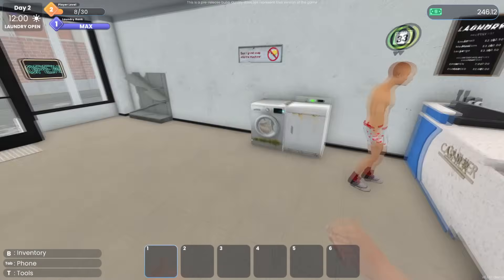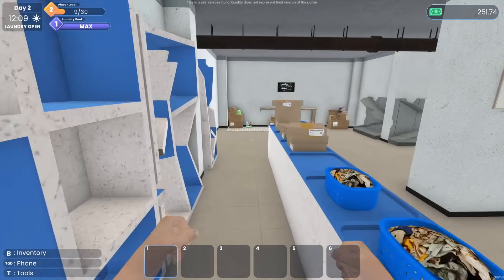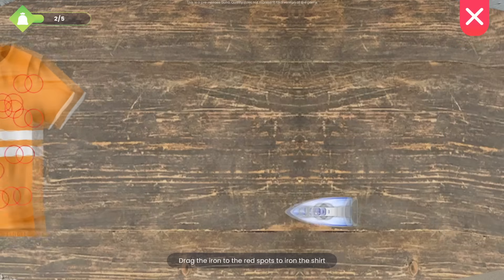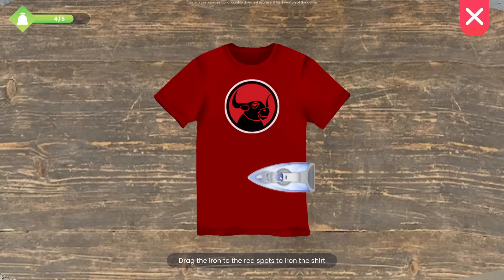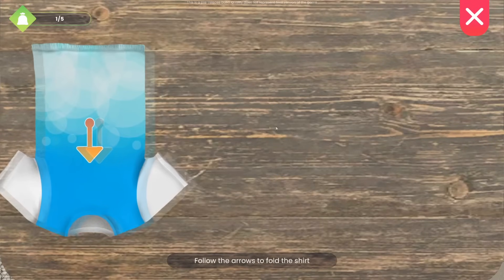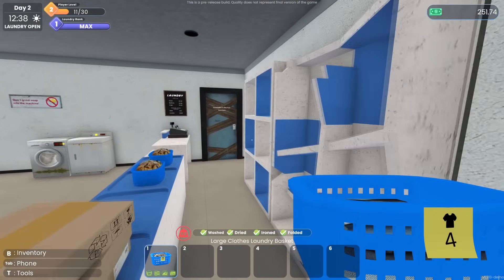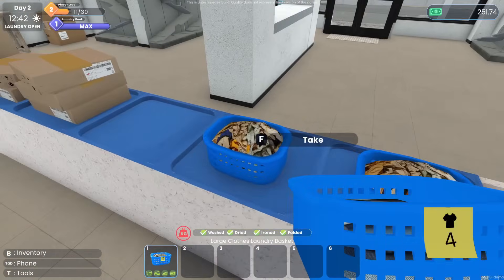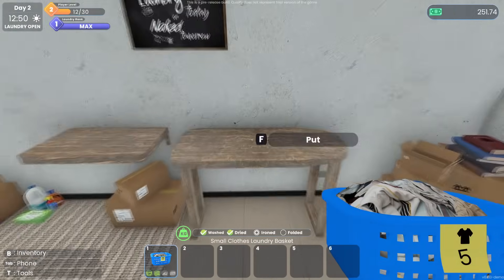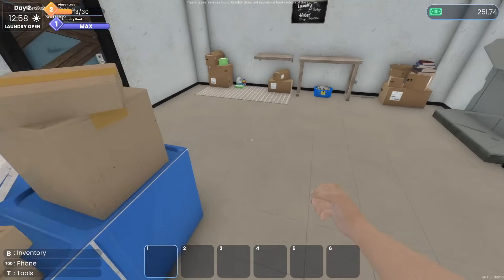Dried, folded, ironed — okay. We need six. I'll go ahead and give him his load. Sir, you gotta get out of here — put on some clothes! There we go! Oh god, this is a big load — five items — I didn't realize that. Pull this up, thank you. Every day is a good day! The lighter the load, the less heavy obviously — but like, two shirts in an entire basket? Somebody coming in just to wash two shirts!